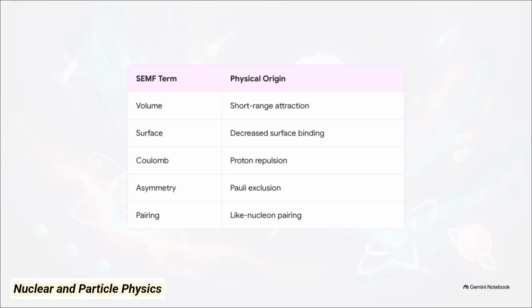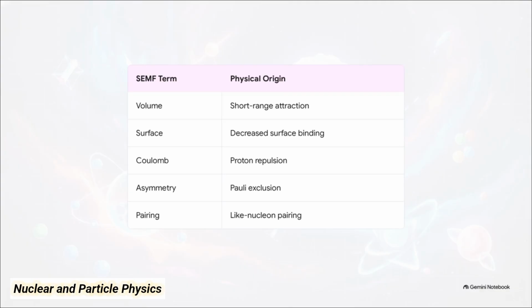Now, what's really interesting about this slide is how physicists calculate that binding energy without getting completely bogged down in the dense math. They use the semi-empirical mass formula, which breaks it down into 5 very practical terms. It's like a giant puzzle. You have the volume energy from short-range attraction. Then you subtract the surface energy, since the nucleons on the outside have fewer neighbors to cling to.